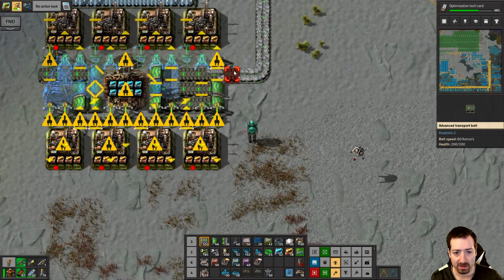All right, so now I need to prioritize probably this belt. I can just connect it here, input priority left, and do this.